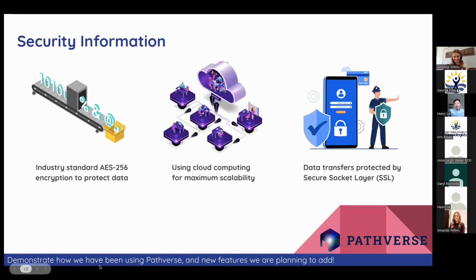Yeah, thank you. So since we deal with a lot of users and a lot of user-sensitive information, protecting that data and achieving scalability is our top priority. So what we do to achieve this is, for all of our health or any kind of sensitive data, we use industry standard AES 256 encryption. So all of your and the participants' data are fully secured.